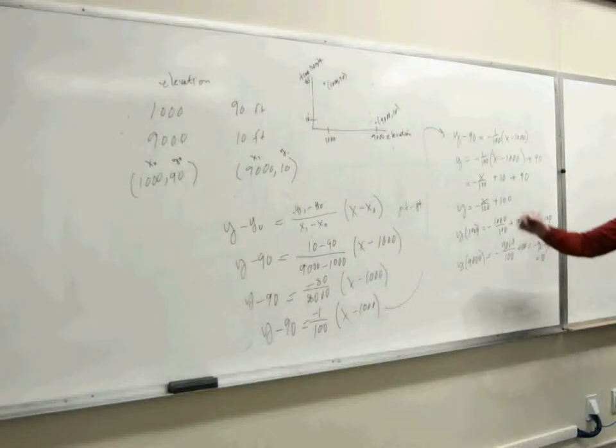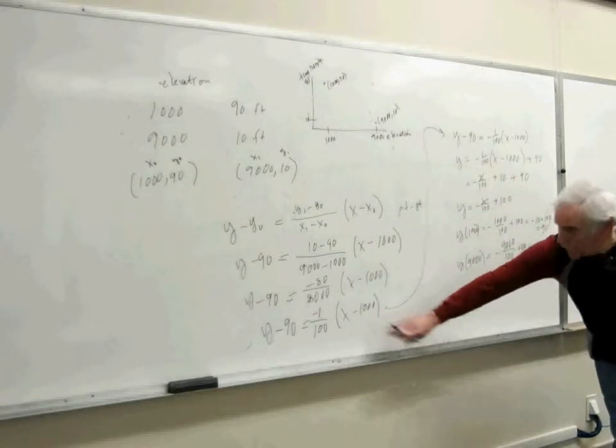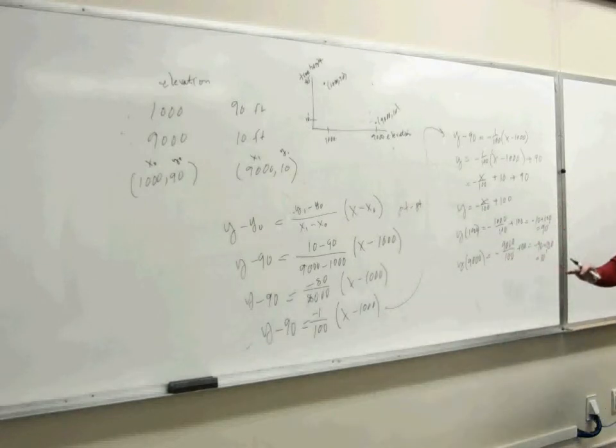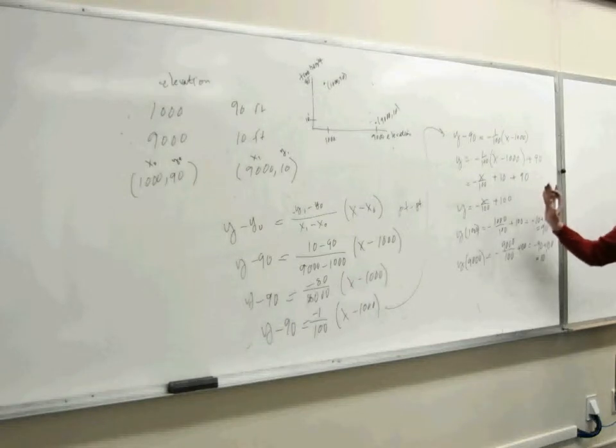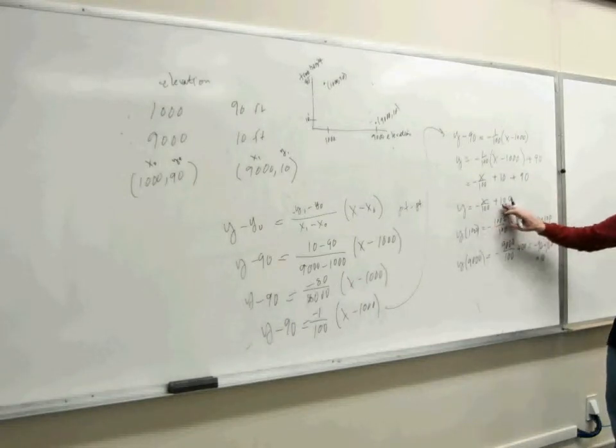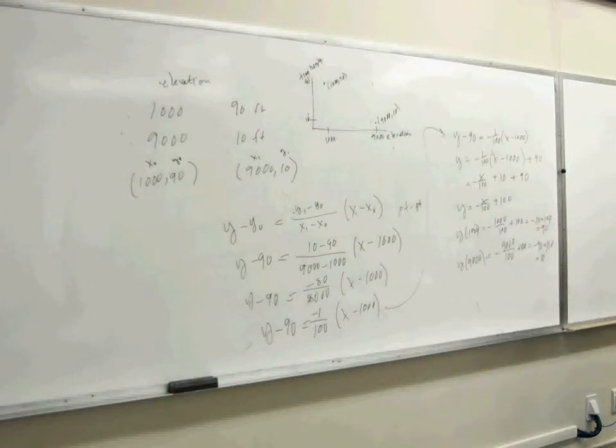I wanted to see that you could go from the point form and see the work where you say, okay, I'm going to simplify this, run through the parentheses and put everything on the appropriate side so that you come up with a y equals mx plus b form, and you always can.